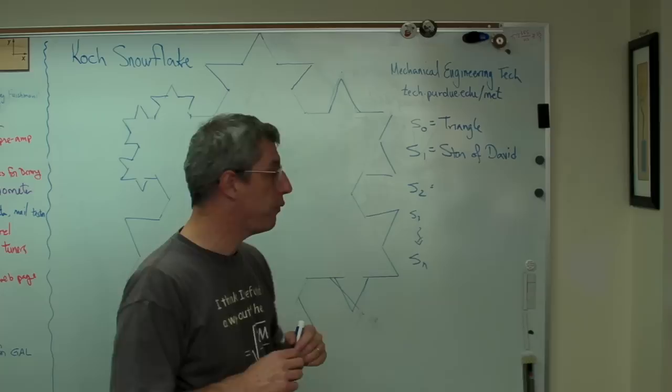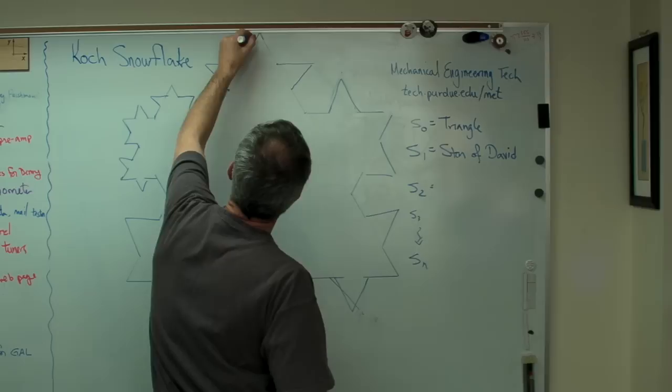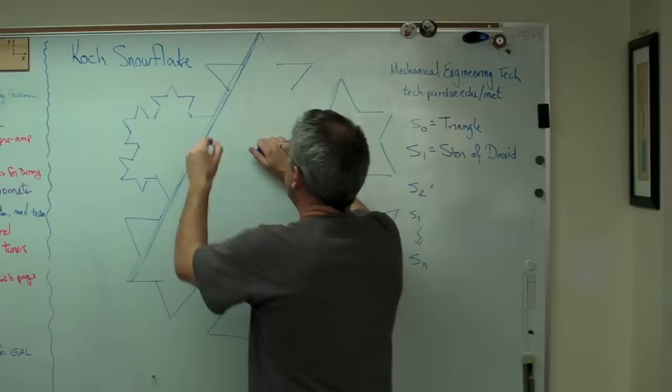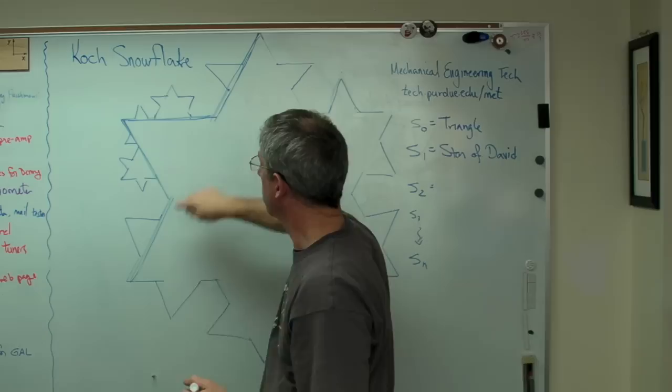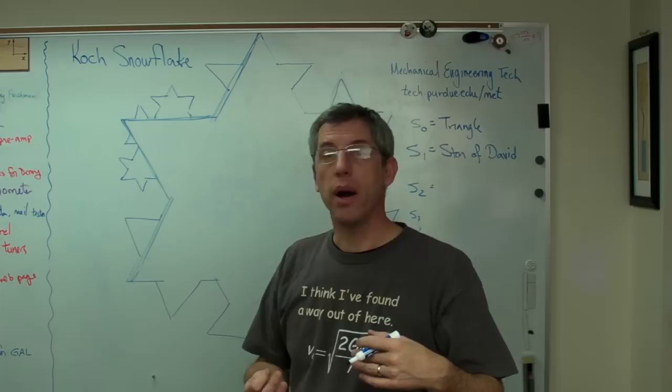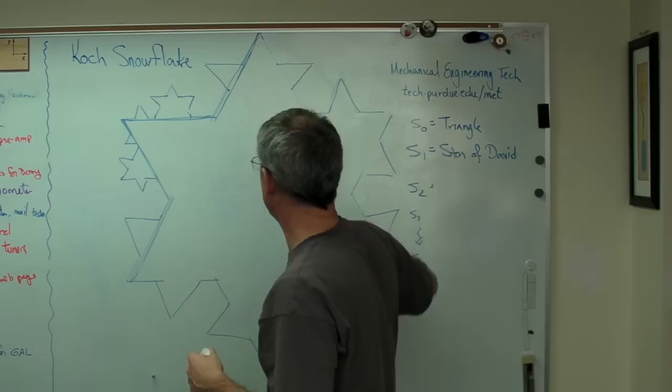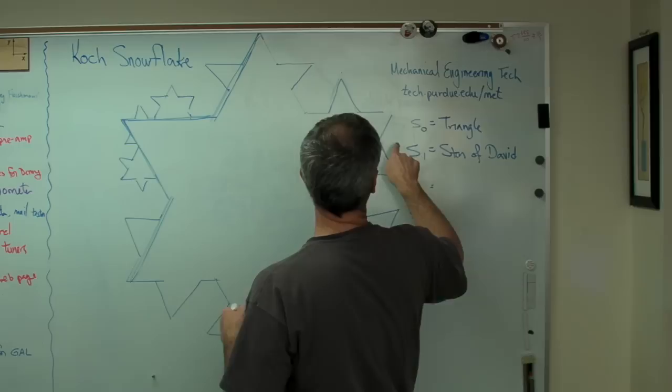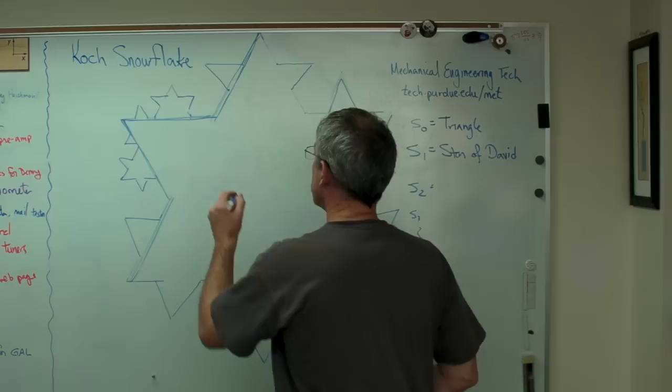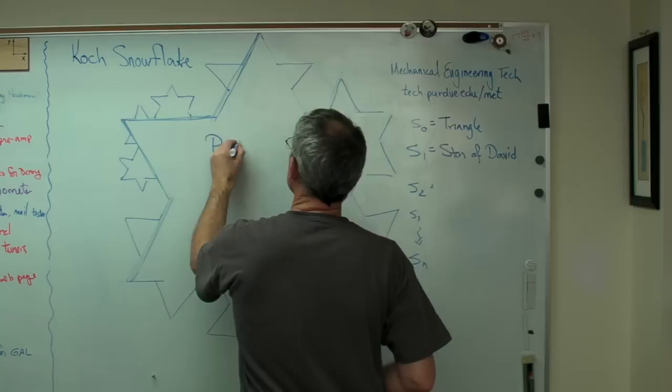So if I execute this infinity times, I'm going to get this infinite sort of snowflake shape. Now when I do this, the shape I wind up with has got some really interesting properties and this is what makes this such a cool thing. The first is let's talk about the perimeter, you know, the distance around the outside edge of the snowflake. Let's start right here. Let's go back to that first original line. That had a length of one. When I added this to it, one third, one third, one third, I took a third away, so I've got two thirds there and there, but three thirds, four thirds. When I executed my first step in the algorithm I went from this length being one to this length being four thirds.